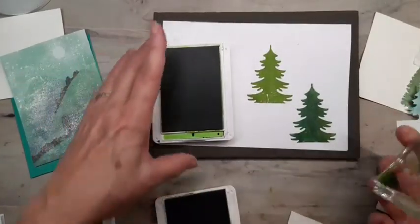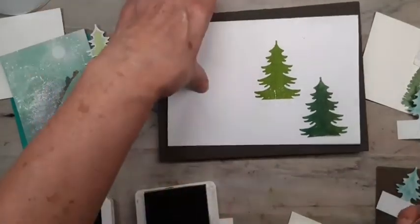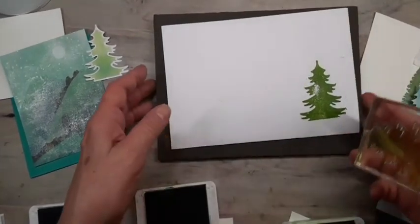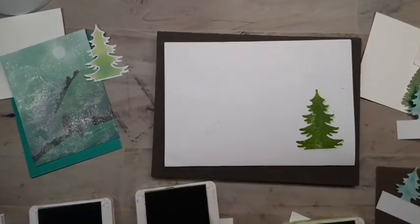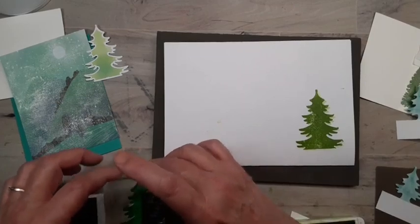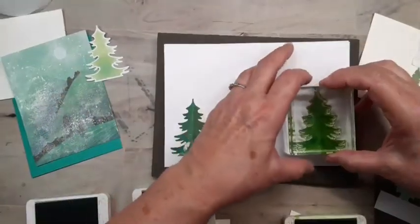Oh, that became too dark, but anyway, let me try one more time. Let's see, wipe this off a little bit. That was maybe too dark. There. Oh, I obviously didn't get that. Okay. Then maybe try it this way. I'm trying it a little differently than they did. How is that going to look? Let me look over here first.